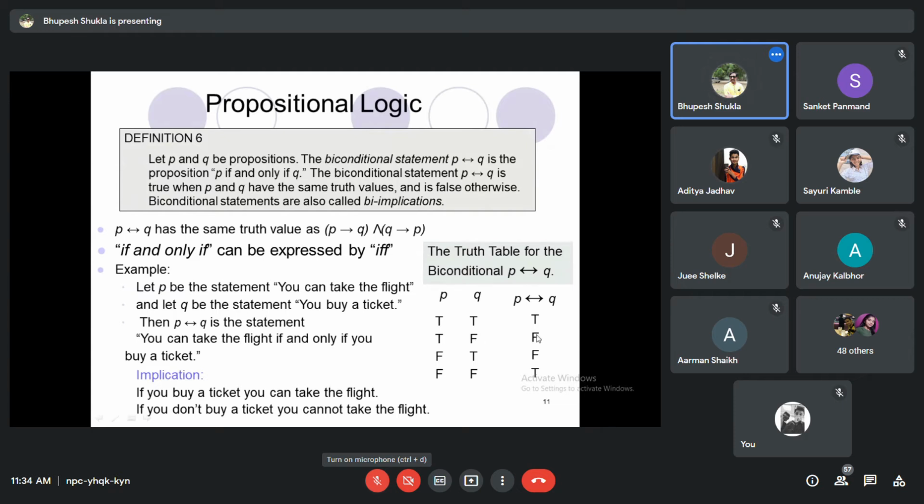Again T F gives false, F T gives false, F F gives true. So the biconditional statement P ⟺ Q is true when P and Q have the same truth value and is false otherwise. Biconditional statements are also called bi-implications. So write down this propositional logic biconditional statement.